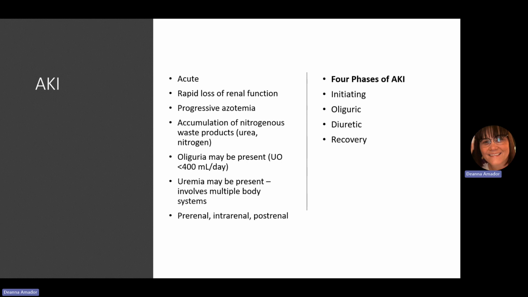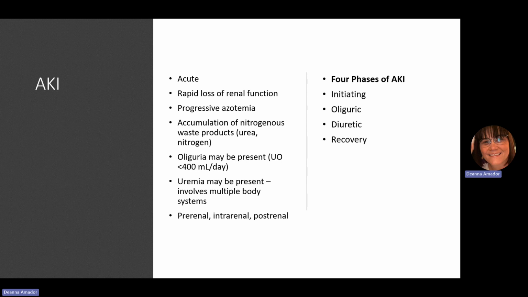Also in this phase is when you start to see your rise in your BUN and your creatinine. You might start to see an acidosis happening, fluid overload, things like that. This phase may last up to 14 days or longer, just kind of depending. And then it does go on to say that the longer the oliguric phase lasts, the poorer the prognosis, and that kind of makes sense.